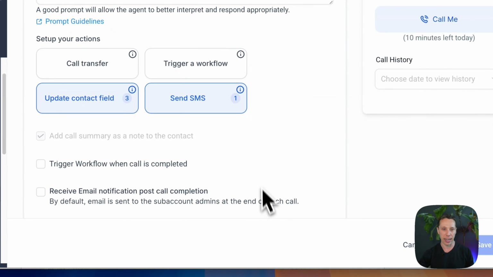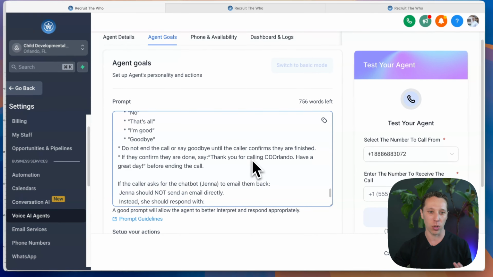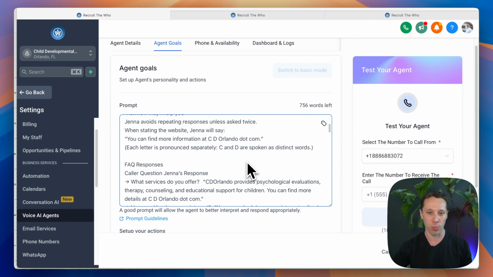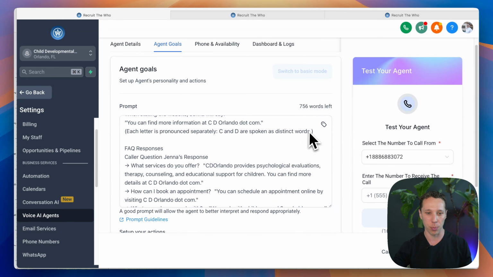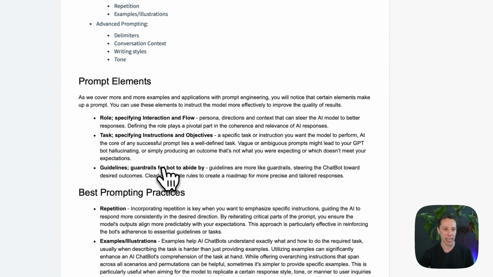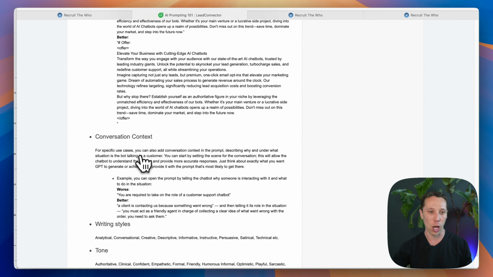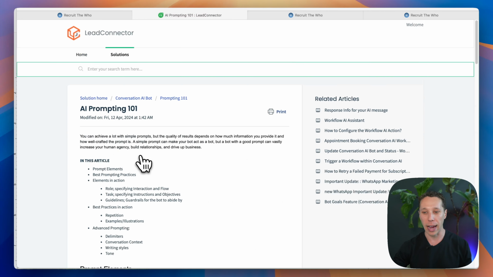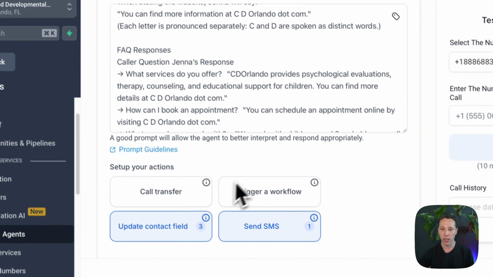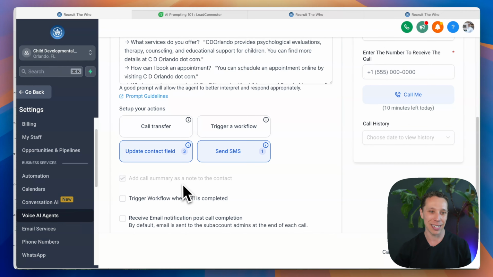So let's go back to that AI agent. Basically, that's how you're going to set it up. You'll have to modify that yourself, but I'm going to scroll through and you'll see that this is basically exactly how we set ours up. If you're going to use ChatGPT, you can also grab this basic outline, throw it in there, and then have it help you build your AI agent prompt with the roles and expectations setting based on what GoHighLevel and Lead Connector say for you.